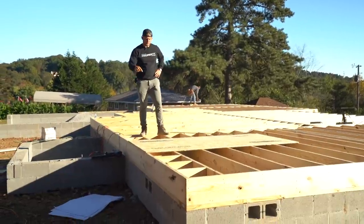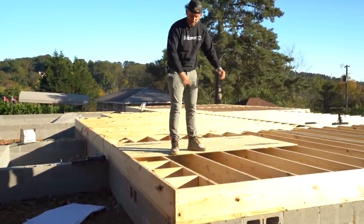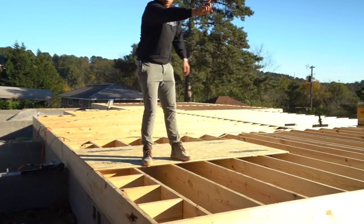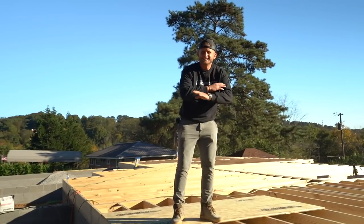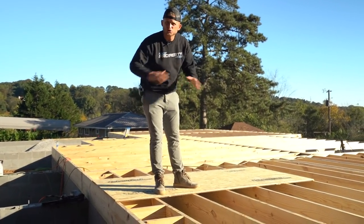Alrighty, y'all, major progress. This right here is the Advantech. They're shooting the chalk lines right now. They just got done doing it. So they got lines running all the way here. They'll be able to place one board, two boards. See my man right there? He's carrying that on his back. He's probably like 5'9", 5'10". That Advantech doesn't stand a chance, okay? It doesn't matter how heavy something is, my man's got it. That's just what it is, okay?